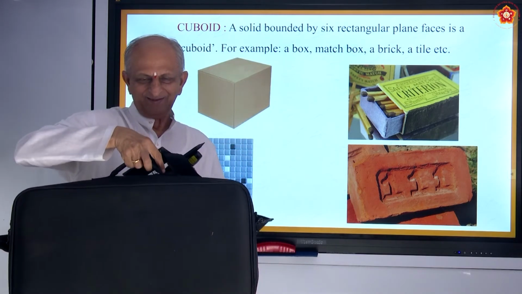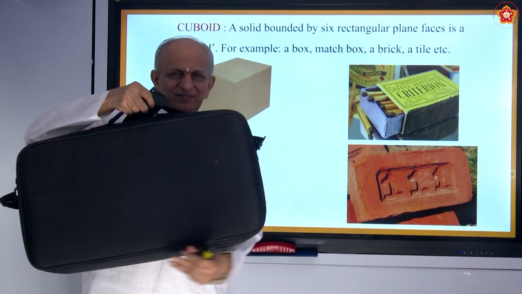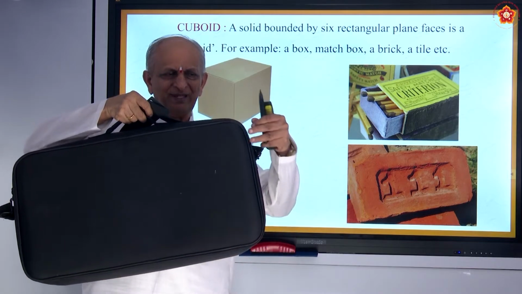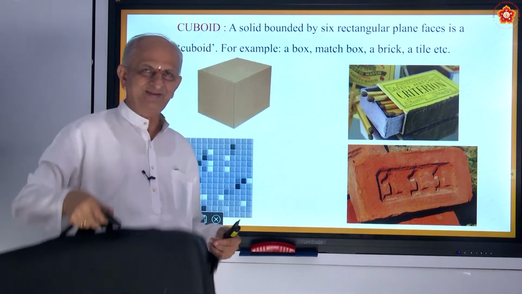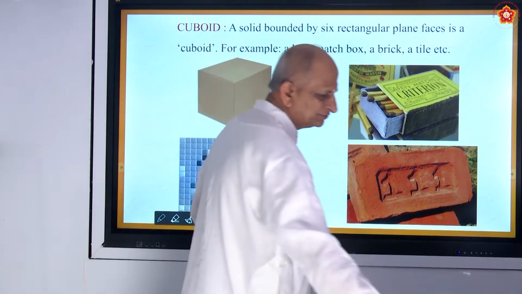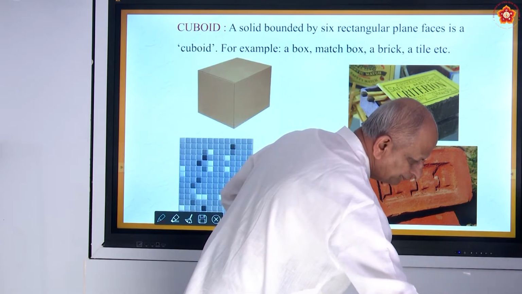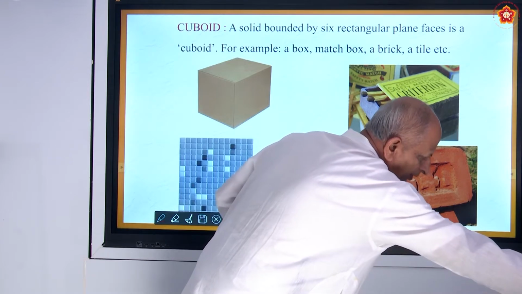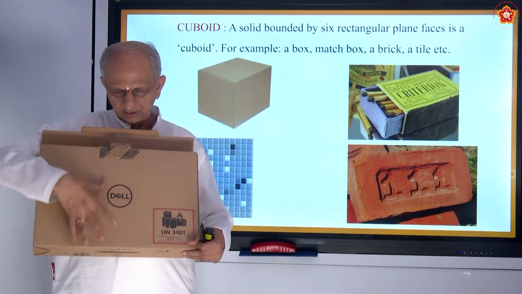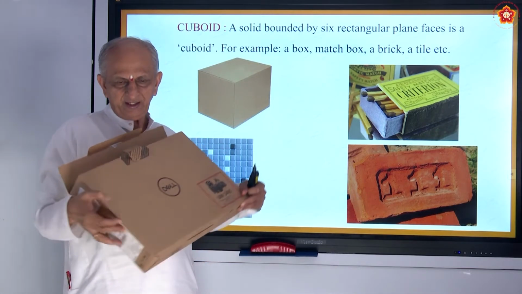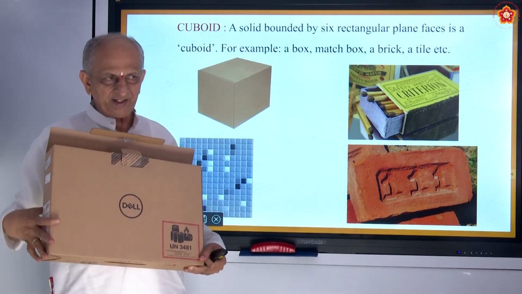Suitcase. Because there is a problem on suitcase. That time I bought the suitcase. This has length. This is length, this is breadth, and this is the height. Suitcase, very popular one, is also an example of cuboid. And even boxes, cotton boxes like this, which have length, breadth and depth. This is depth. This is length, breadth and height, you can say.